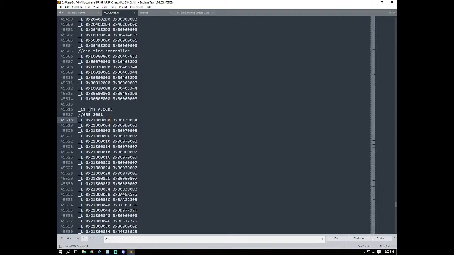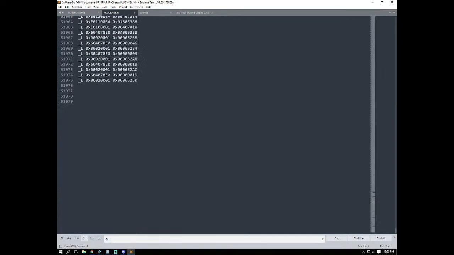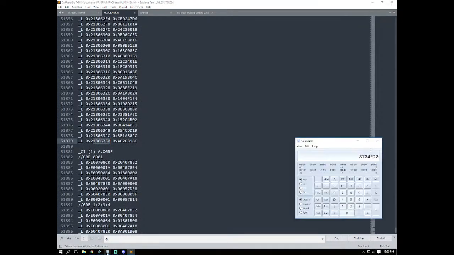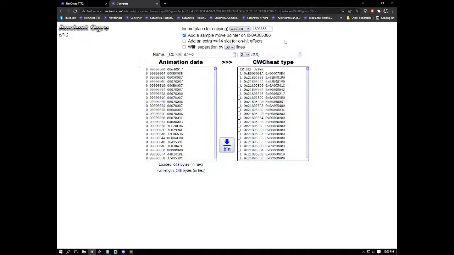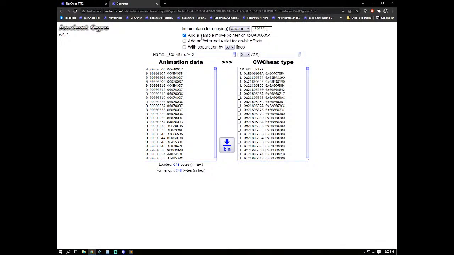Kinda cursed, but Devil Jin also has the right equipment for ancient ogres. So pretty much you're going to go to the bottom of your move and just copy the last address, this last value here, and just add 4 to it. For my condition, it's pretty simple. I just need to add 4 because at the end it's 50, and I just made it 54.